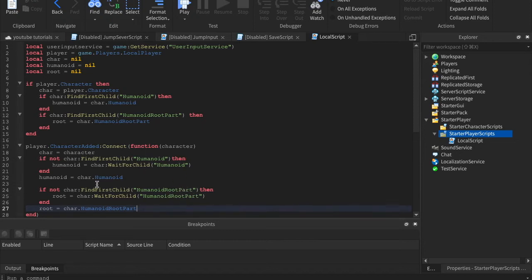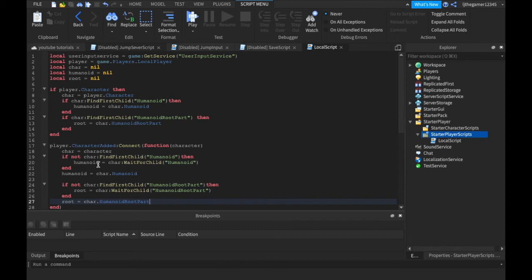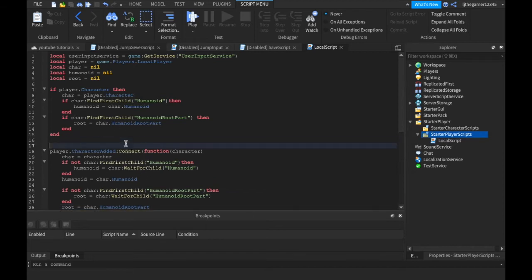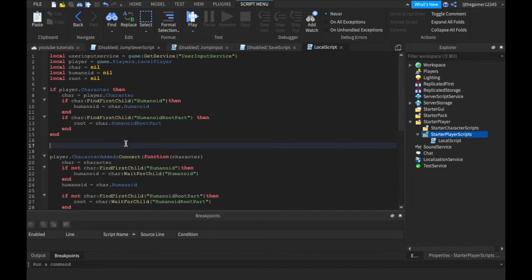If not, it waits for the humanoid and humanoid root part to be loaded, and then sets the variable. If the humanoid's already there, it's just going to set the humanoid to char dot Humanoid. This is how I do it in my scripts, because I used to have that issue where if you die, everything messes up. I'm not sure if it's the best way to do it, but this is the way that works for me consistently.